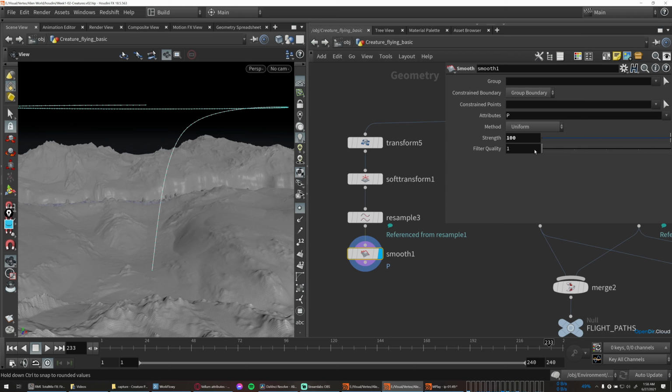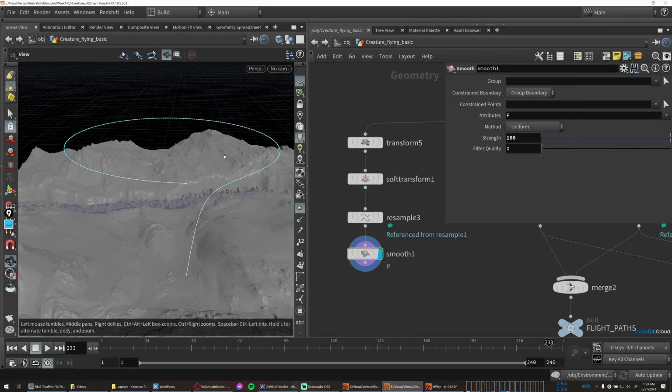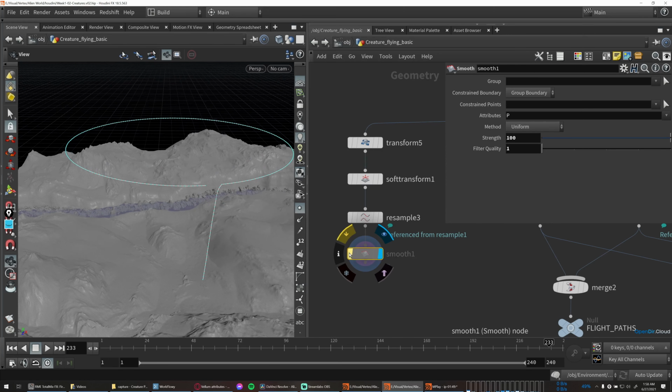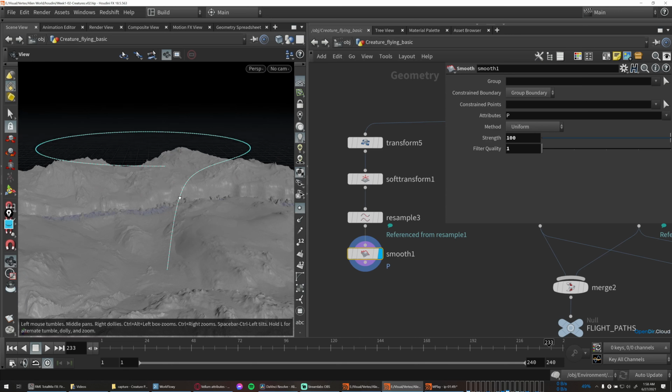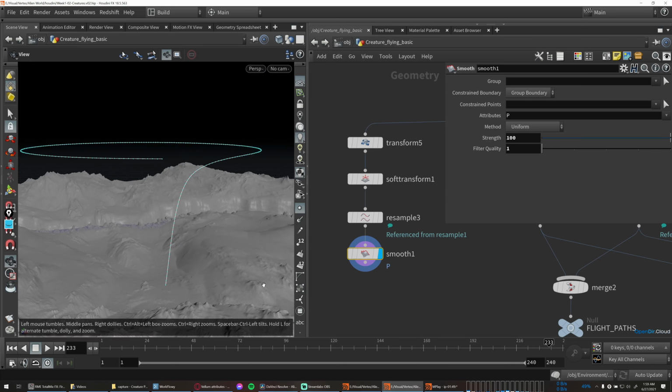So when you turn the filter quality down to 1, then that will round things out a whole lot more at the cost of some of the original shape. But that's totally fine because we don't really care about losing the original shape. And this gives us a much nicer curve to work with.